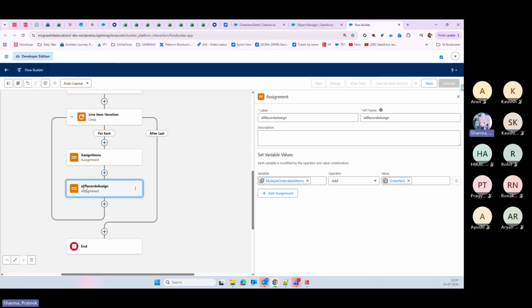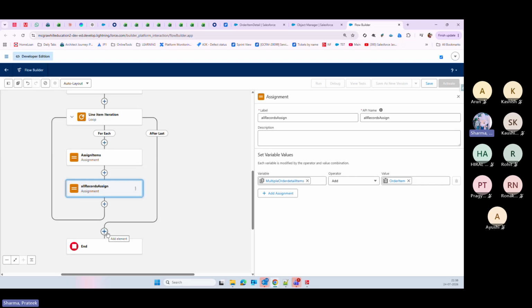So in this collection, we will have all the records, right? And as soon as this loop will complete, after running the last record, I mean the last iteration, this will come to here. So now we have all the values that we need to use for order detail item record creation.